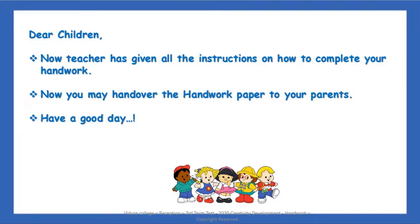Dear children, now teacher has given all the instructions on how to complete your handwork. Now you may hand over the handwork paper to your parents.